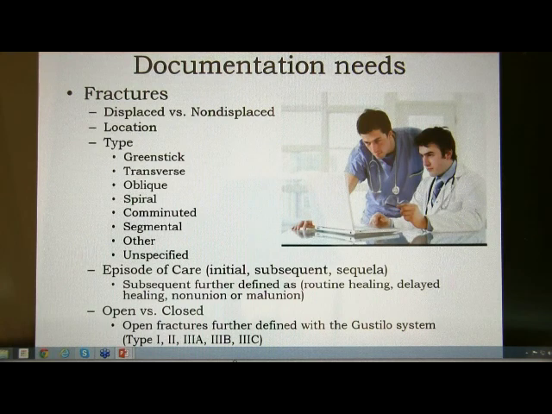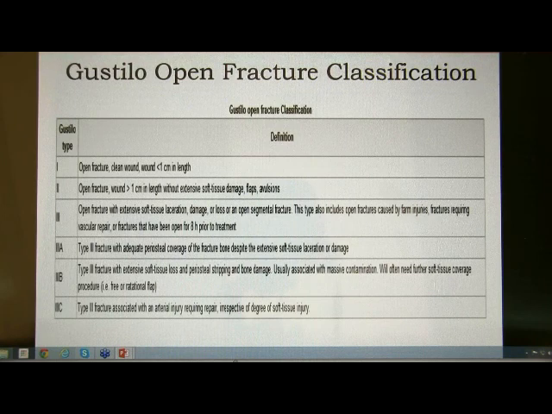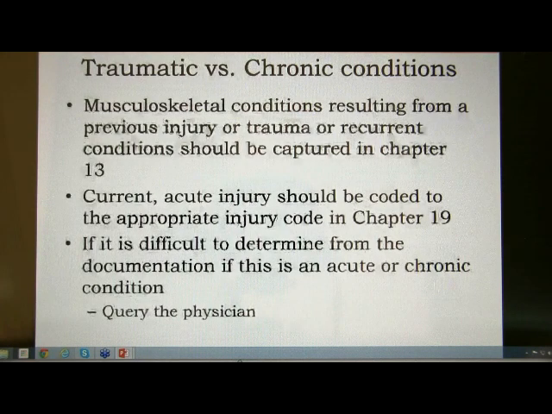diagnosis. And then just for a quick glance on this slide, we have the Gustilo type that we are looking for. Now, if this isn't listed, there is an unknown marker that we can use in the codes, but if there are traumatic fractures, open fractures being documented, it's not uncommon for us to already be seeing this in the documentation.